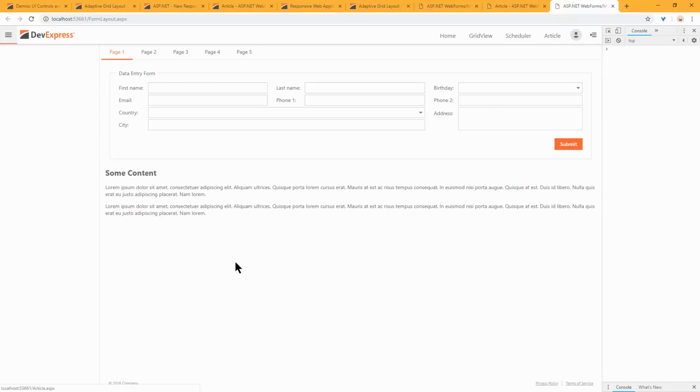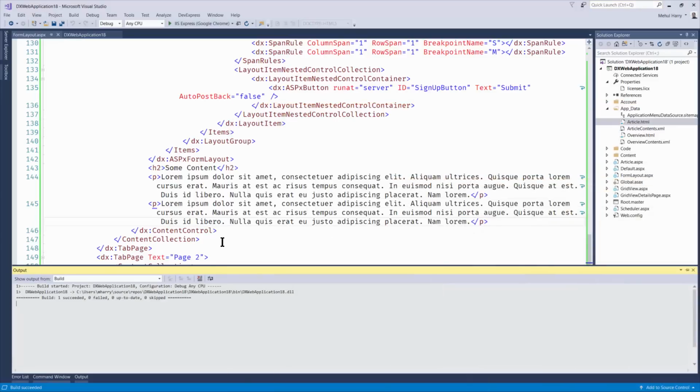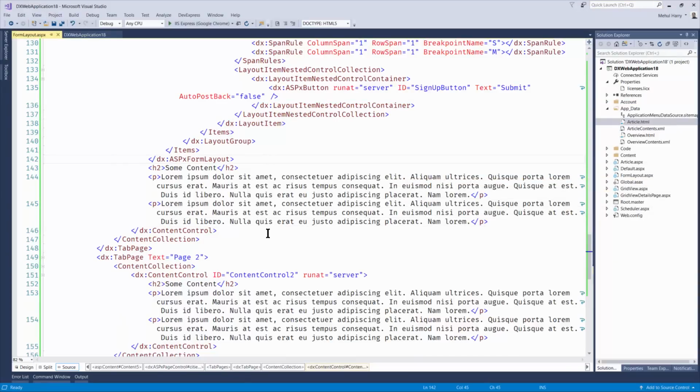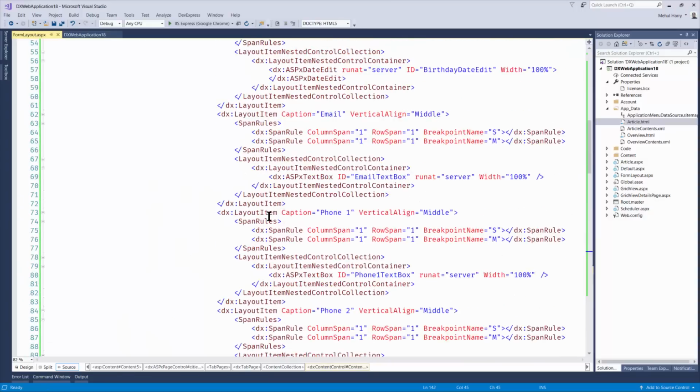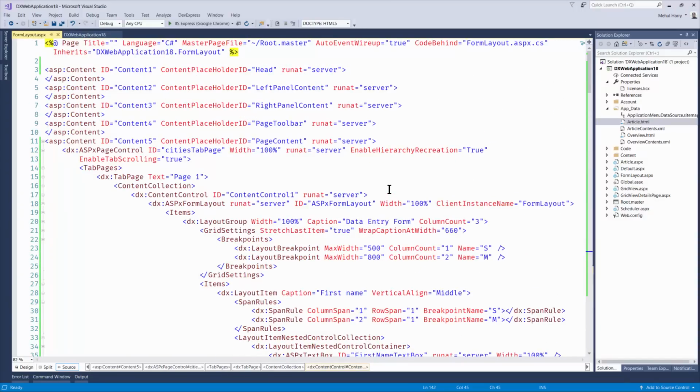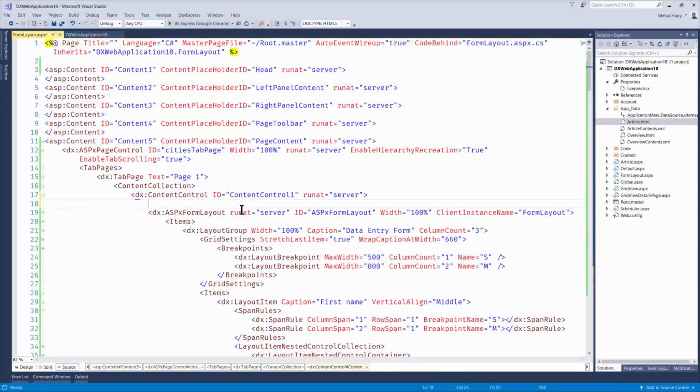So let's do that. Let's see how we can start setting up some CSS and some margins for this text content. To do that, what I want to do is wrap this stuff inside of a div. So let's come in here and first wrap it in a div. Now you might say, why not just add a width to the form layout? Yes, you can do that, but it's really not the smart way to do that.